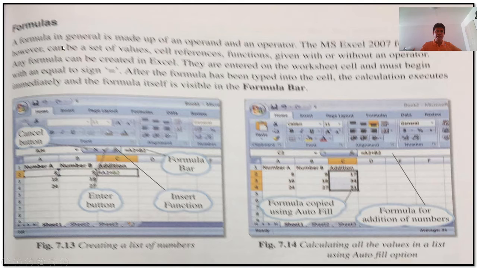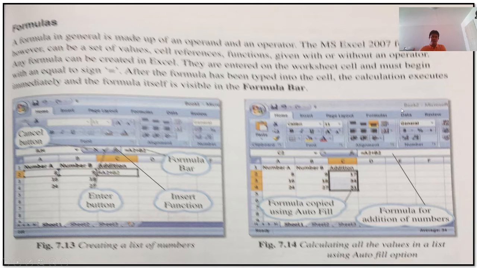A formula is generally made up of an operand and an operator. The MS Excel formula, however, can be a set of values, cell references, and functions, given with or without an operator. Any formula can be created in Excel.